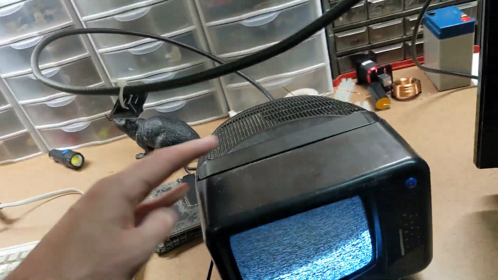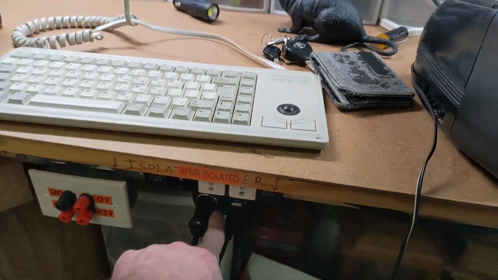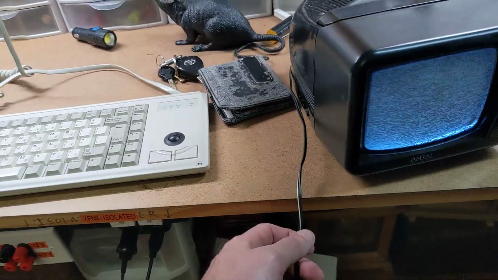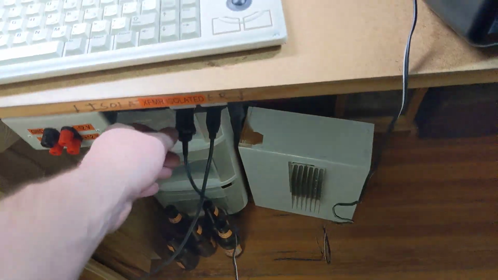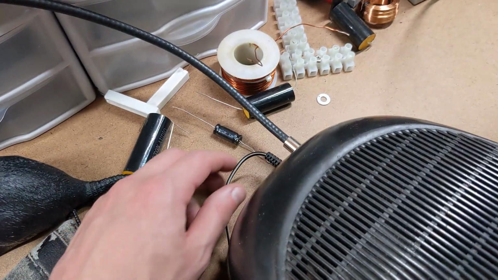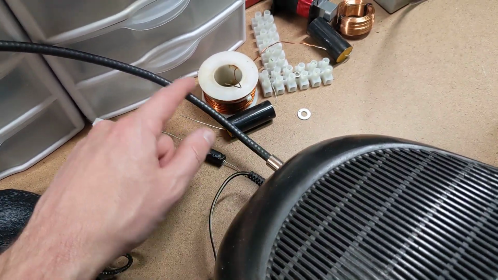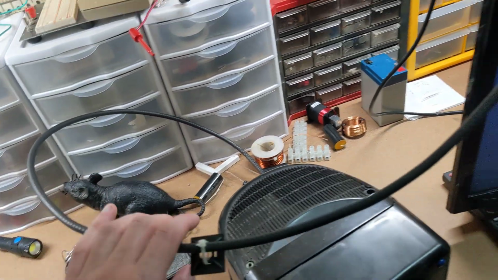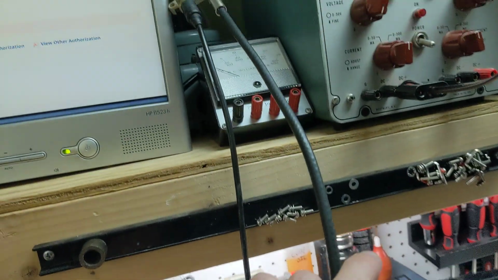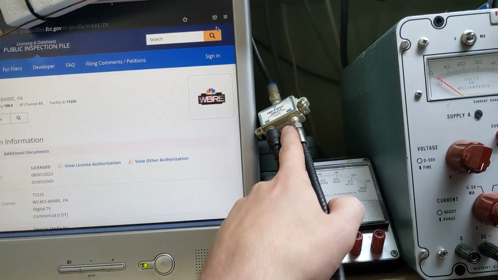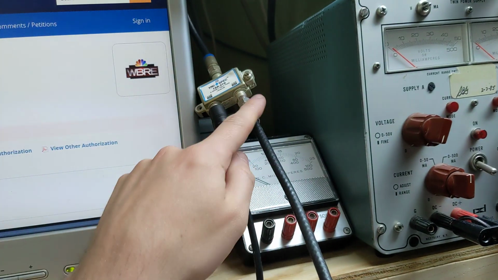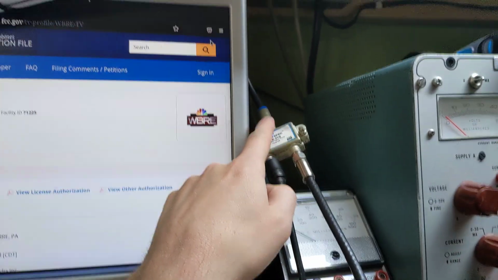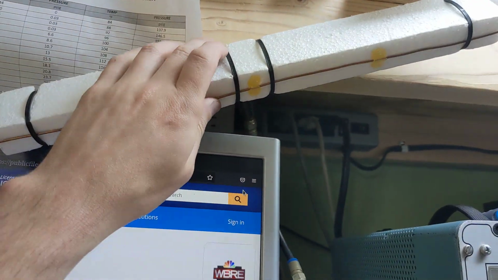Runs on 12 volt power, so we're getting our 12 volt power out of our cigarette lighter outlet here, powered off of a centralized power supply. Okay, goes in the back of the TV right there. We also have it tied into the antenna, which comes up across here. We have a splitter right here. This goes to the digital TV right here, and this goes to the analog TV. This goes right up to the antenna, which is right here.